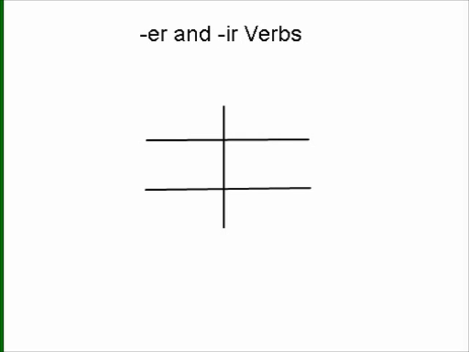In this video, we'll be talking about ER and IR verbs in the present tense. Hopefully, you've already seen the video on AR verbs in the present tense. If not, it'd be a good idea to stop and go back and watch the AR verbs video before watching this video. And when we say ER and IR verbs, we're talking about verbs whose infinitives end with ER or with IR.